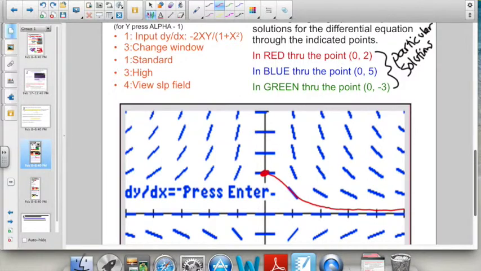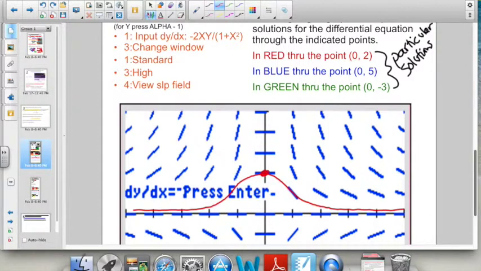You notice how I've matched that slope line there. Unfortunately, you can't see the slope line here because of the text, but there's one right here as well. So if we're going through 0, 2, that's a possible solution to that differential equation. I don't know what the function is. I couldn't tell you what the equation is, but we don't need to know what the equation is. We just need to be able to sketch the solution.